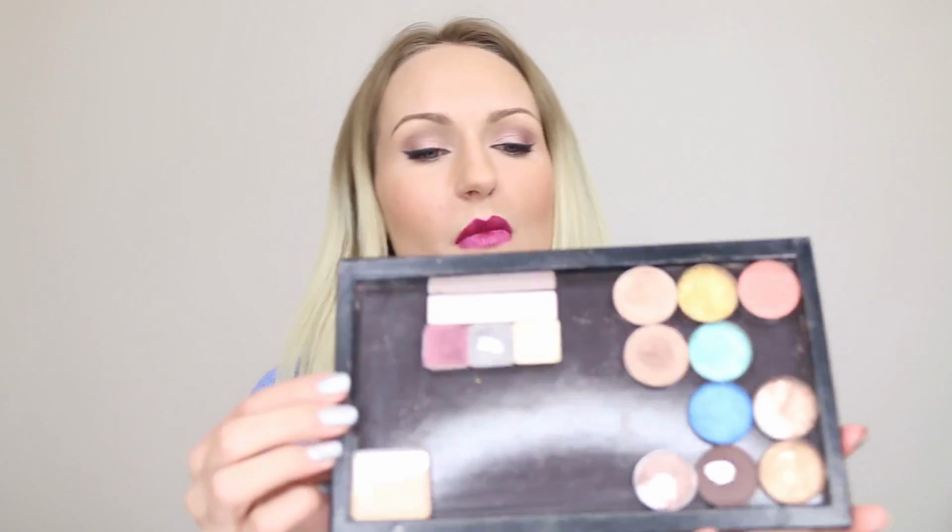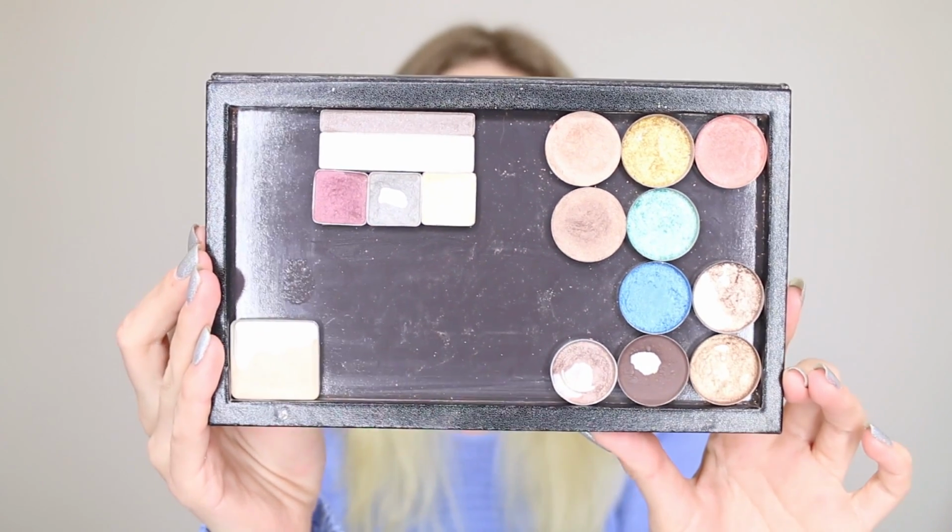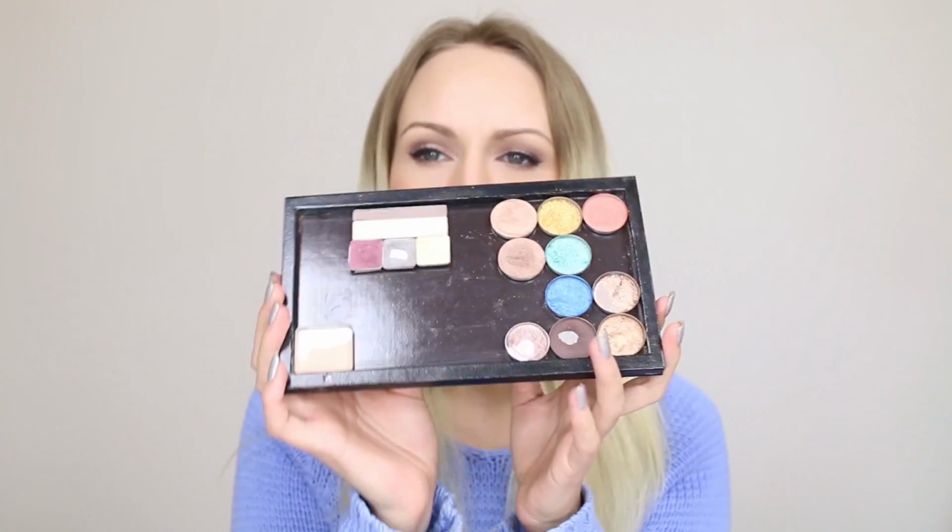I'm going to start with my Z palette because this is going to be very disappointing for you guys. Are you serious? Don't fall out of the palette. Don't do that to me. I have made no progress on this palette. None. Just absolutely none. I honestly did not use it. Maybe once or twice. But basically, I don't think I touched it. Don't be disappointed though. I've not been slacking off. This is the baby that is going to make you proud of me. I did some pretty amazing things with the Estee Lauder palette.